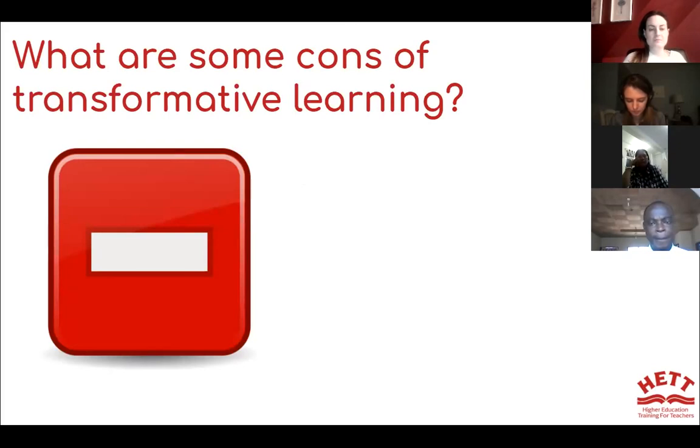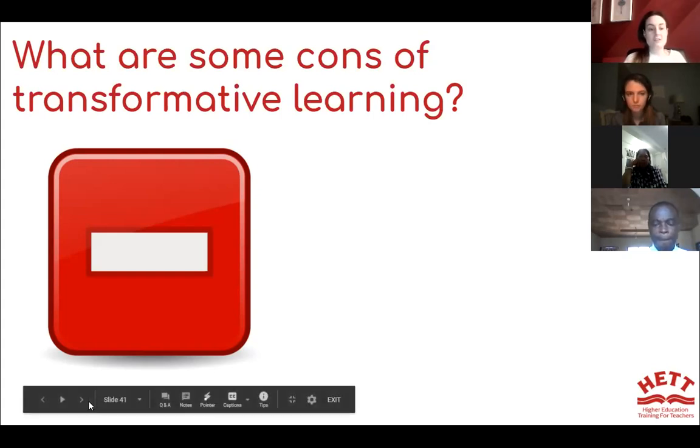Student background knowledge is variable, so changing can be variable. Yes, definitely. If they have different background knowledge, then when they get new knowledge, it might change some people, it might not change others. The way that they're changed by that knowledge might be different as well.